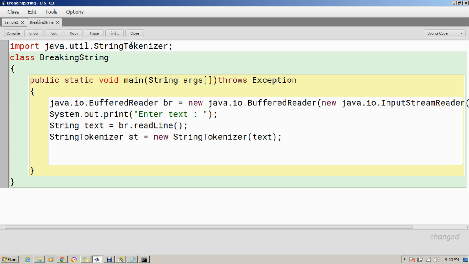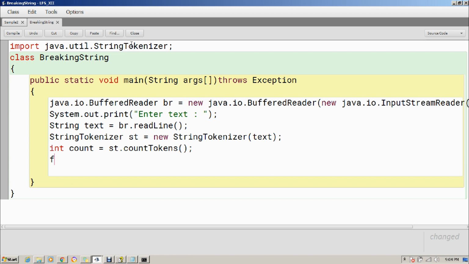So first you should know a method through which you can come to know how many substrings it has formed. The method name is countTokens. So how to call it? You can call it st.countTokens, don't forget the mixed case, and take it in a variable like count. So that is the total number of tokens.